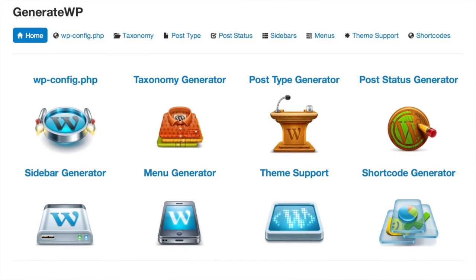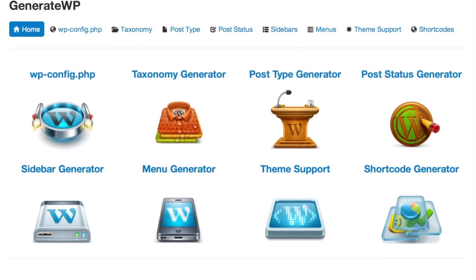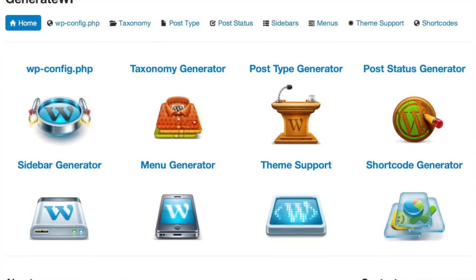Very good, very good. So does that help demystify the wp-config file a little bit more? I know it does for me. Obviously I was playing a little bit of devil's advocate there. I don't actually call the table prefix stable prefix, for those in the audience, but we hope that helps a little bit. We're going to put some of the extra resources that we found in the show notes. Generate WP, which is a cool little tool you can configure, and you can actually create a wp-config file with more options than what WordPress gives you by default. Sounds pretty cool.